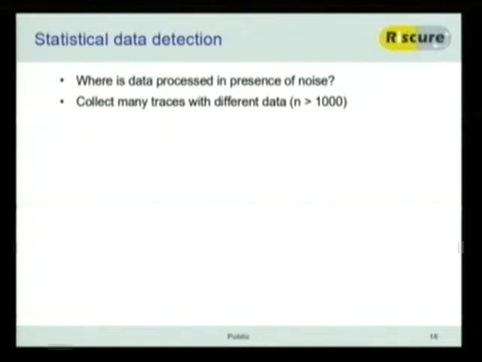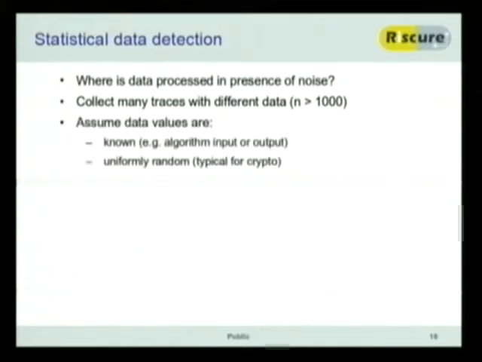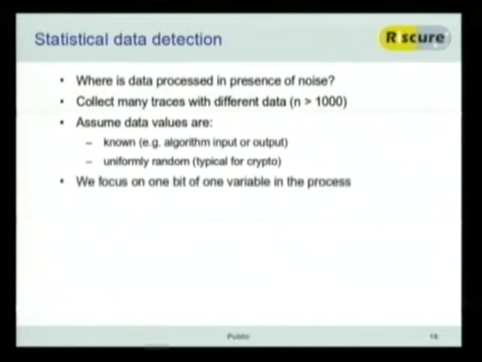Well, in this case, we take many traces. We take a lot of these measurements, and for each measurement, we also register the data that we send to the card. Typically, if we're analyzing, for instance, an AES or a DES implementation, we send out random input data, so it's uniformly random. Of course, we know the data that we send to the card, and we know the data that's coming out, but we don't know the secret key.